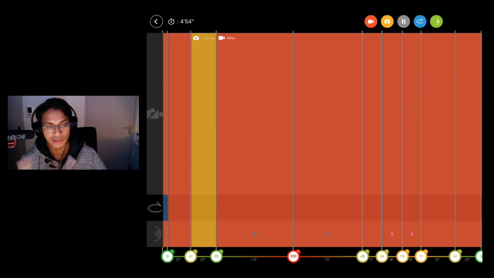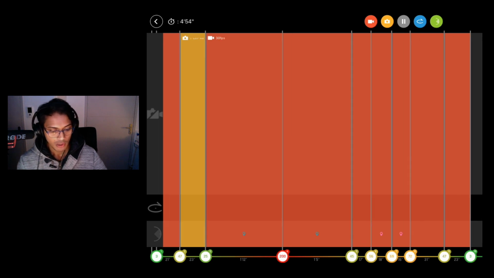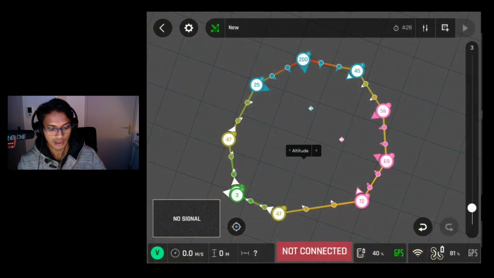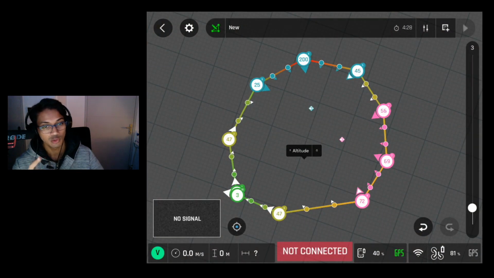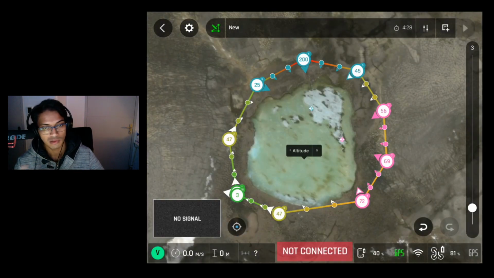You set your parameters with the icons on the top, then you drag the icons to whatever section of the flight you want it to be doing those things. If you have overshot your time, you can go back to the map and adjust your flight speed on the waypoints to increase the flight speed, which would shorten the duration.